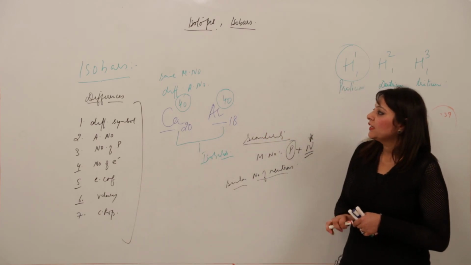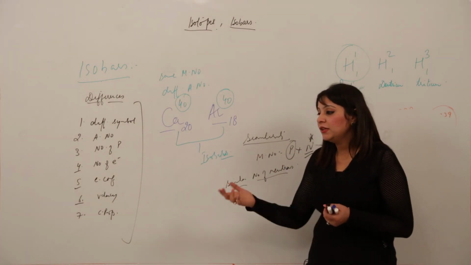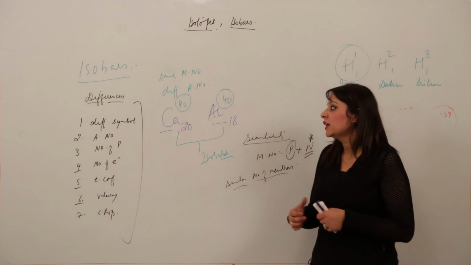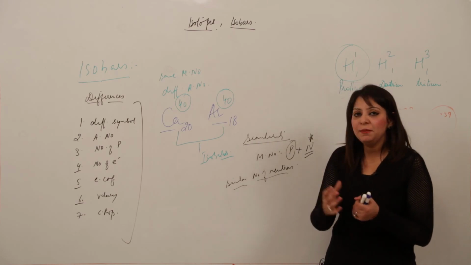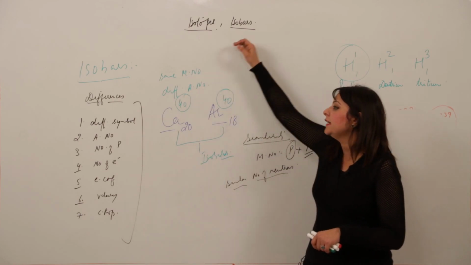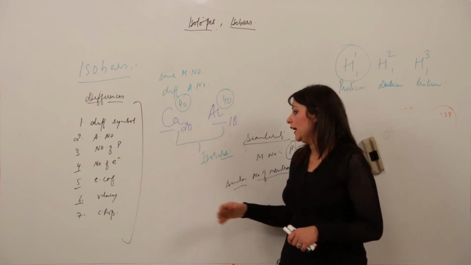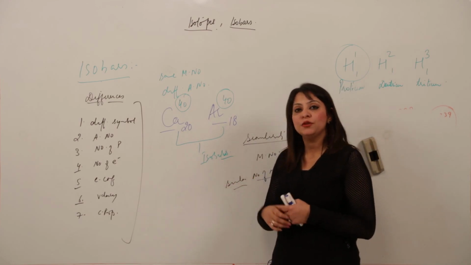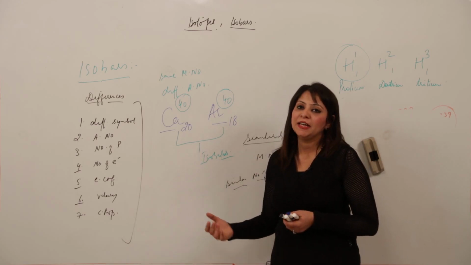So this is how you can see the relation between different atoms: different atoms can also be alike in some aspect, and the same atoms of an element can be different in some aspect. So when the same element's atoms are different, the relation is isotope. When different elements' atoms are similar, it is isobar. So this is how we have explained it. You can look for more examples, just looking at whether they have the same number of neutrons. You can say that they are isobars, and if they have different numbers of neutrons and the same number of protons, or the same atomic number, that means the relation is isotope.